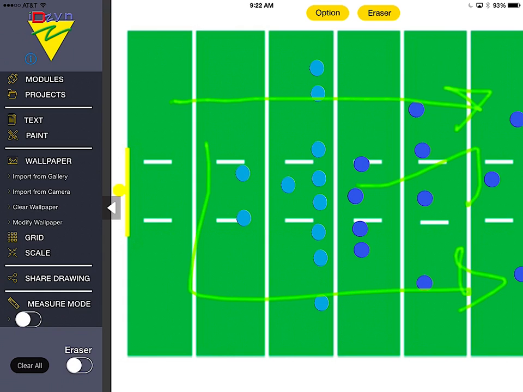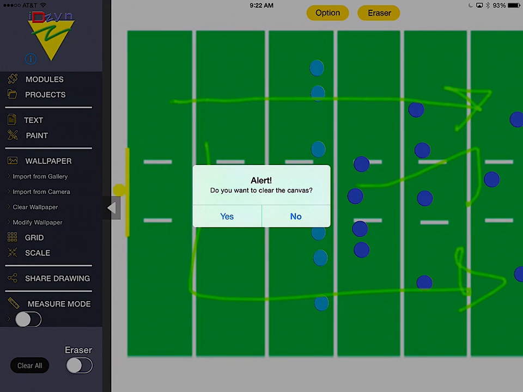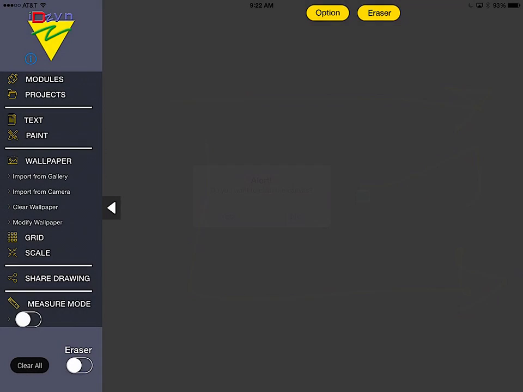Then you can put your text down and name it and email this or share it with other coaches and other players. So that's a real good one there. We can also put your team's logos and colors in that way for a custom module for your schools or organizations to be able to use.